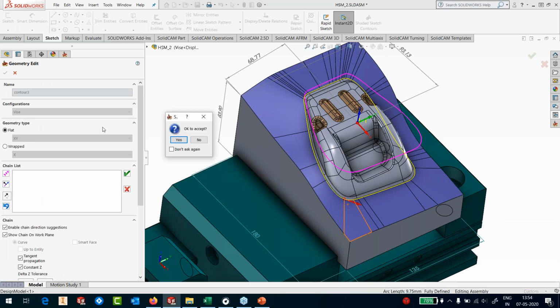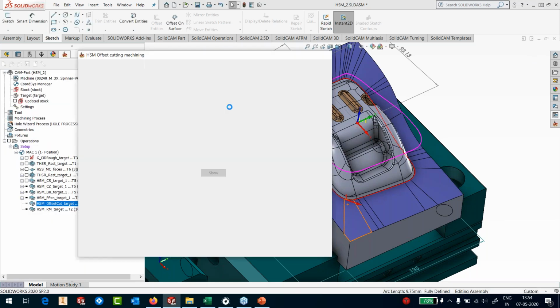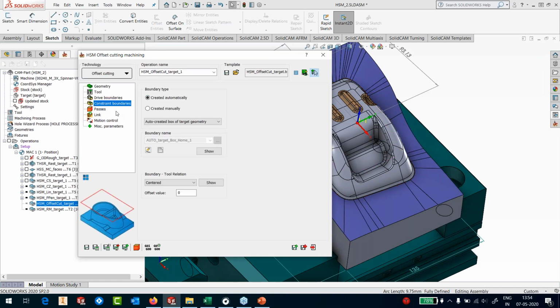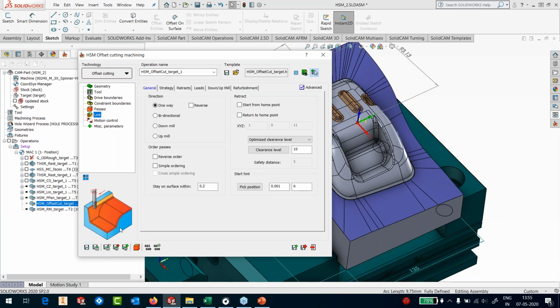Since it is going on the other side, which is basically the anti-clockwise direction, I'll have to define values here. So I go to the constraint boundaries, go to the passes, and since it's gone in the anti-clockwise direction, my right side is 0, and my left side I would like to stay away by -3. Step over is 0.1, that's good enough. I'm also going to save this. In the link, it's one way. So save this.